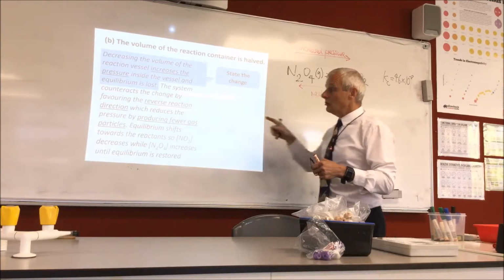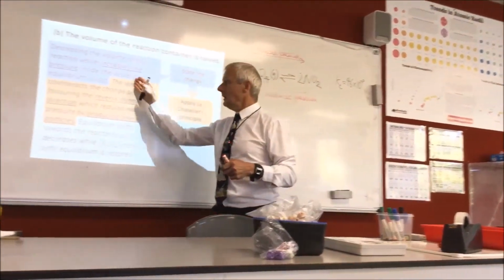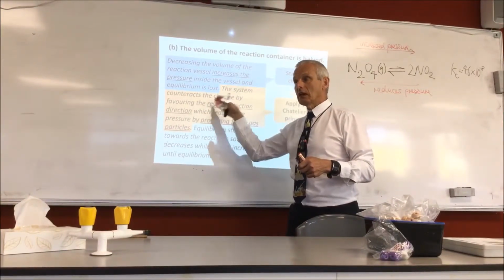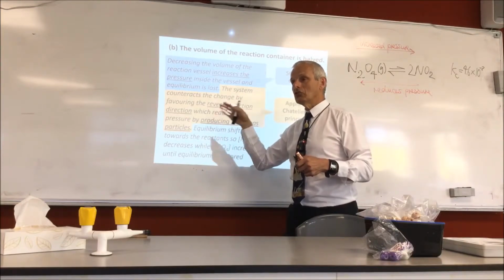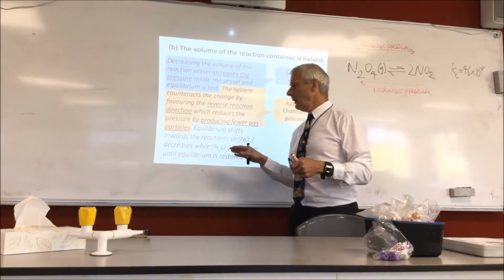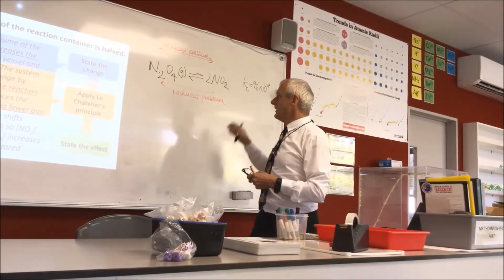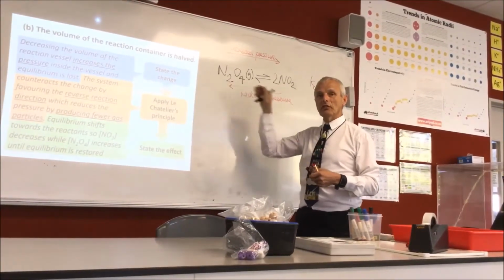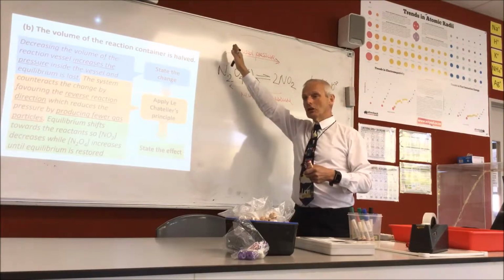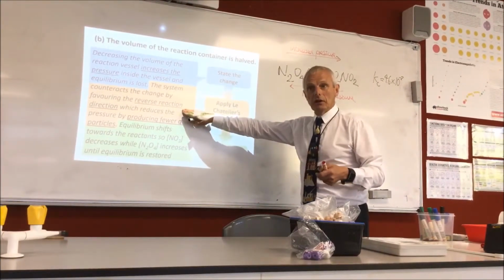So it does that, and that's our Le Chatelier's bit. Just this bit here is Le Chatelier's principle. We've identified what's been changed. It's going to counteract that change by favouring the reaction direction that reduces the number of particles in the system. And then you've got to say what the effect of that is. Having favoured this reaction, equilibrium is going to shift that way. So this concentration is going to go down, this concentration is going to go up, and that answers your question. So that's the effect. Cause, theory, if you like, and effect.